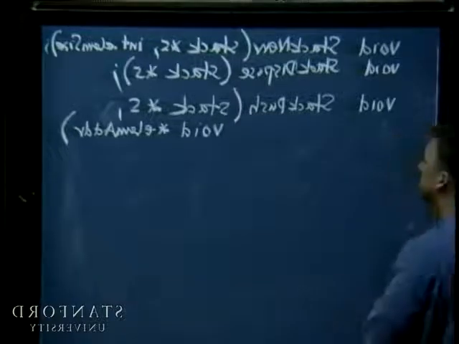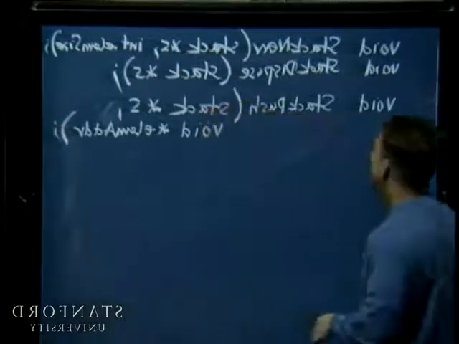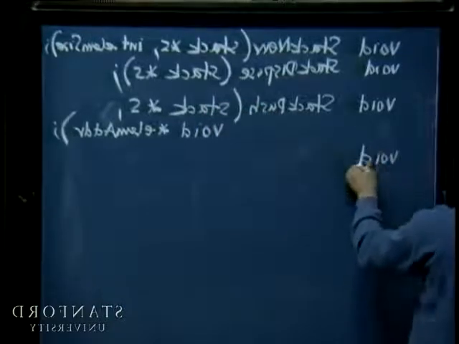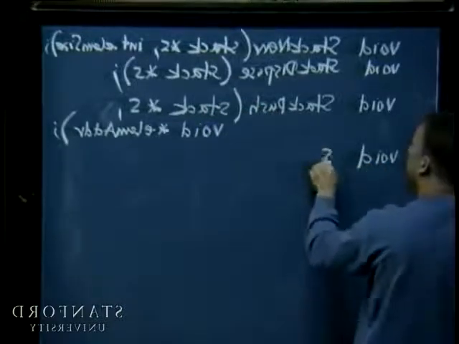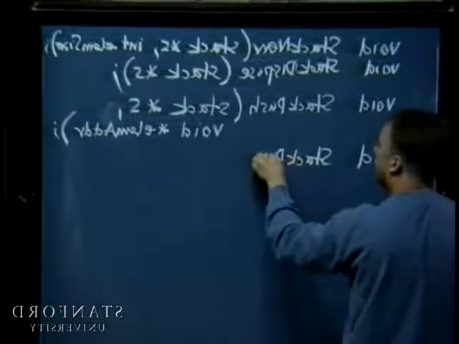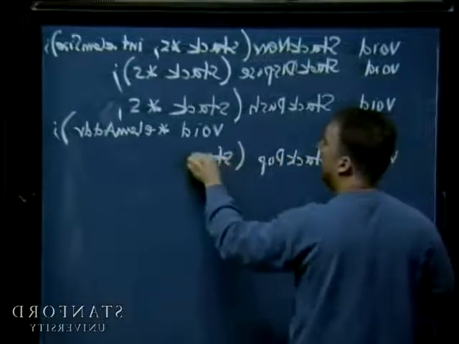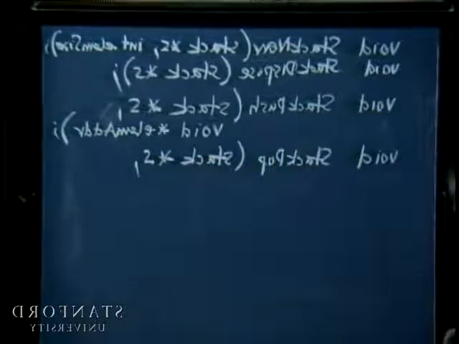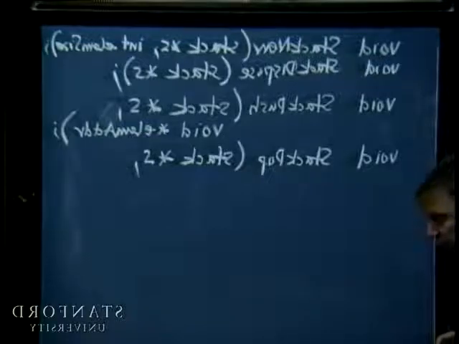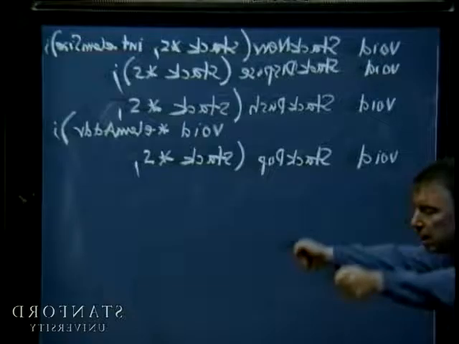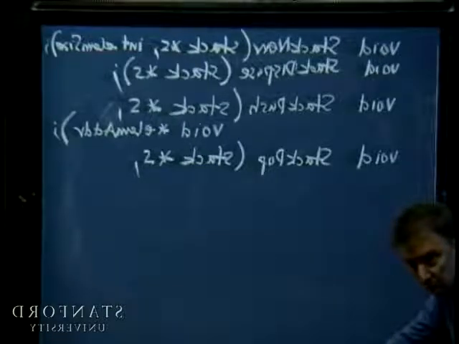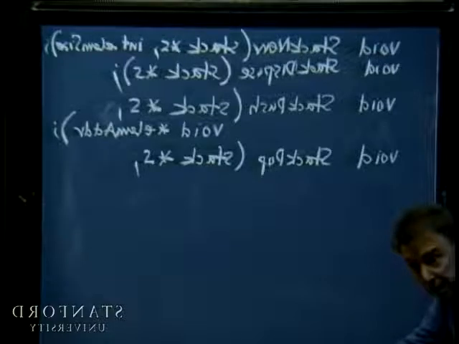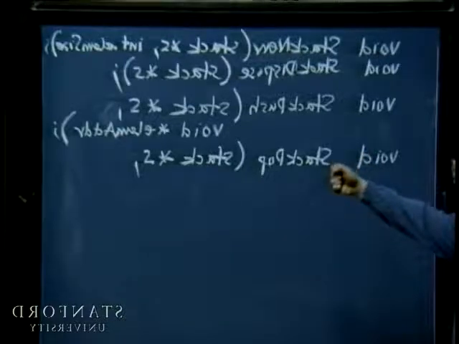Okay? So there's that. This is the part that freaks people out. This is what I'm going to elect to do. I'll talk about the alternative in a second. But when I pop an element off the stack, I want to identify which stack I'm popping off of, and I also want to supply an address. I'm identifying a place where one of my client elements that was previously pushed on should be laid down. It's like I'm descending a little basket from a helicopter, so somebody can lay an integer or a double or something in it, so I can reel it back up to me. Does that make sense?